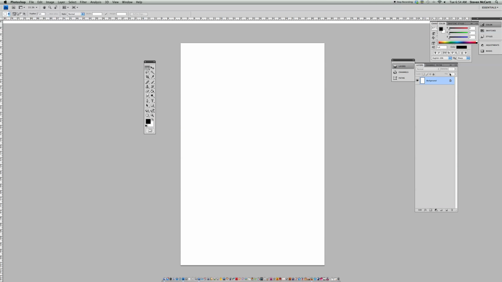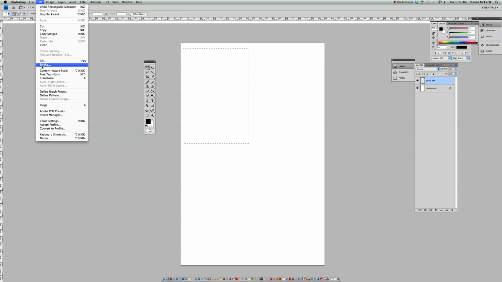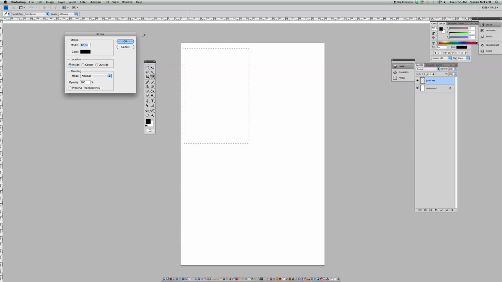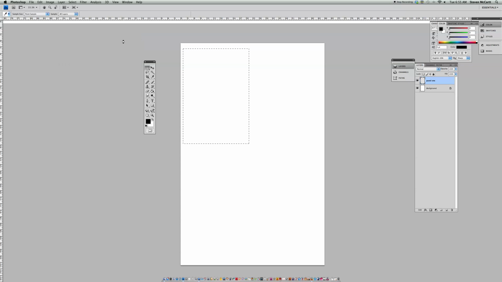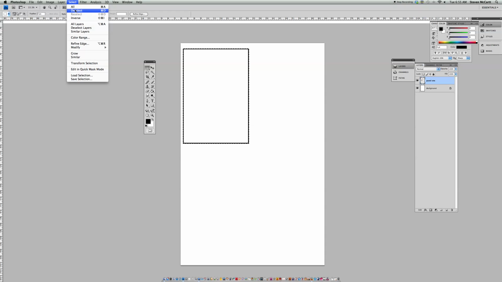And here's my document. First thing I want to do is make a new layer. And I say OK. Then I simply take the marquee tool, which is right here, rectangular marquee tool, click and drag this out and make a panel. Now I go to Edit and Stroke, and choose black, or solid black. Make sure the location is inside, but you can do center or outside. Mode normal, make sure it's 100% opaque, and say OK, and I've got a little border on my panel. Now I go to Select and Deselect.